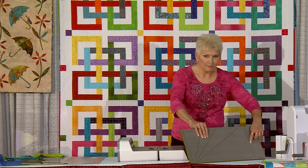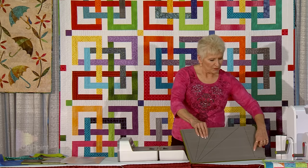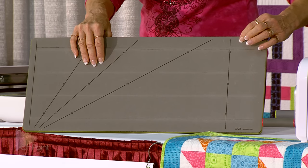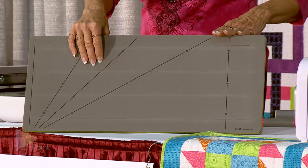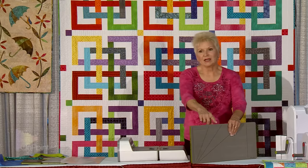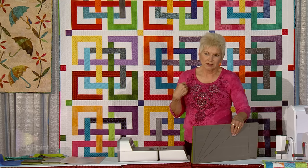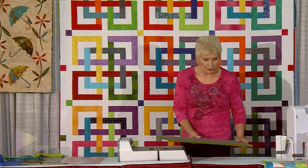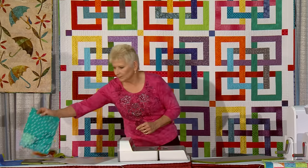This line here, I'll show you. So this line is an extra straight line, if you can see it, to cut 2.5 inch squares. So if you don't want to buy a lot of dies, this die will actually cut your strips and your squares for you. The quilt behind me, this one, was all done on this die. And the white background on this quilt took me 20 minutes to cut. That's all. Okay, so what we're gonna do is put the die on the bed, or I'll actually set it down here so the guys in the camera can come and see how I'm going to fold my fabric.